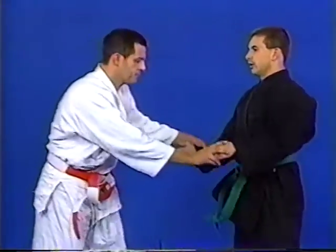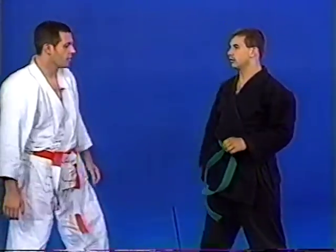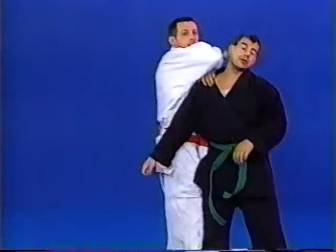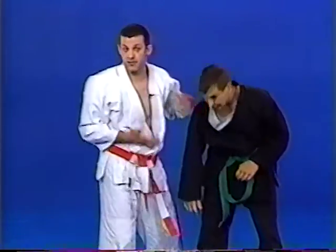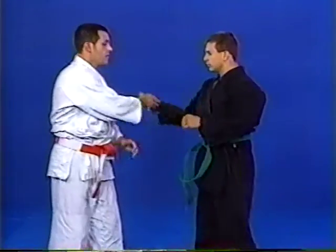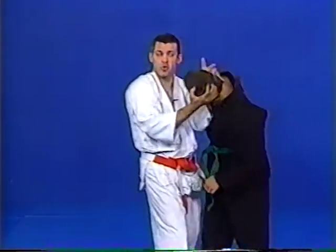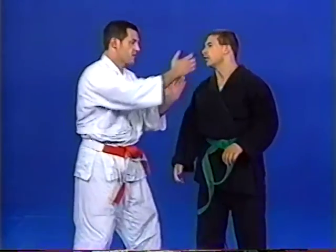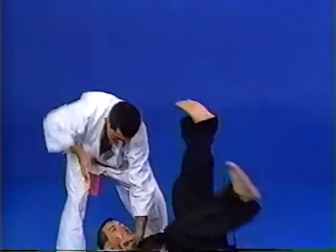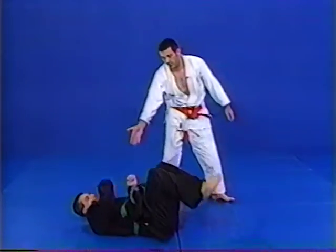Don't think he throws a punch. Hiya! Hiya! No. Okay, he throws a punch. Right? Just as you do in your stand-up fighting, okay? He throws a punch. Hit him. Boom. Knee him. Boom. Headbutt. Twist. You know, all the different things. Twist, please go to the ground. Twist to the ground. Eye poke. Groin, right? Just like you would do in your karate street fighting.